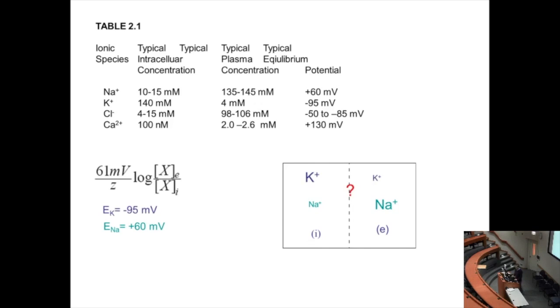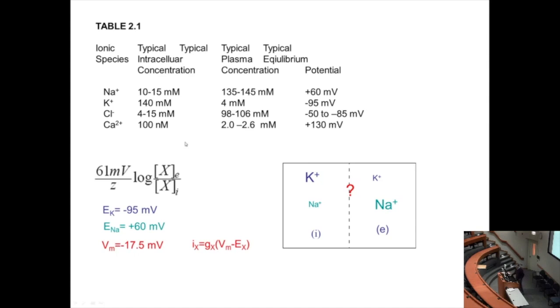Now, let's get tricky. Now I'm going to put potassium channels and sodium channels in there. And I'm going to say the permeability of that membrane to potassium and sodium is the same. What will the final voltage be? Who says minus 95? Who says plus 60? Very good. Who says halfway in between? Okay, well, that's one person who cares. It is halfway in between.